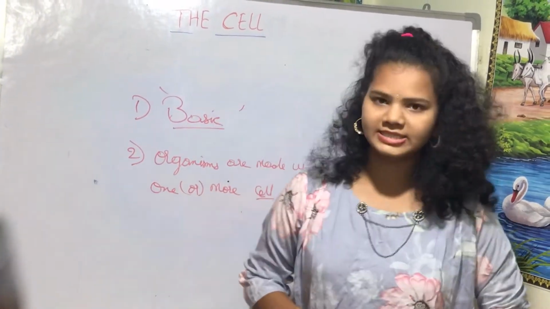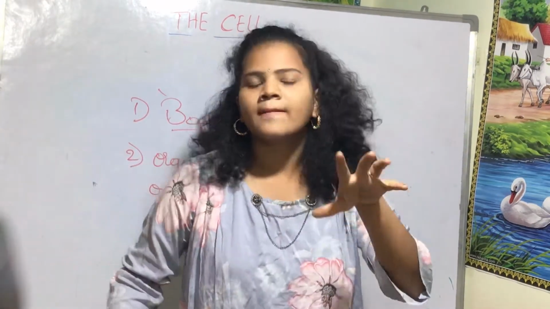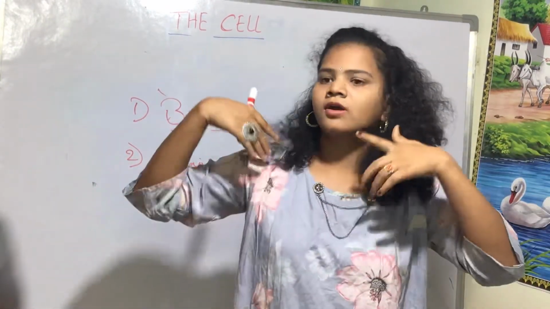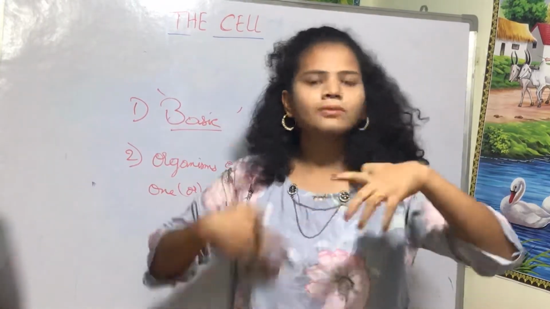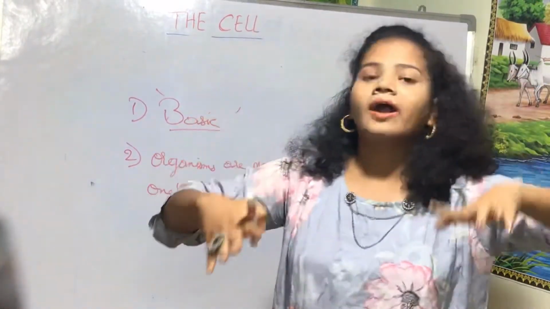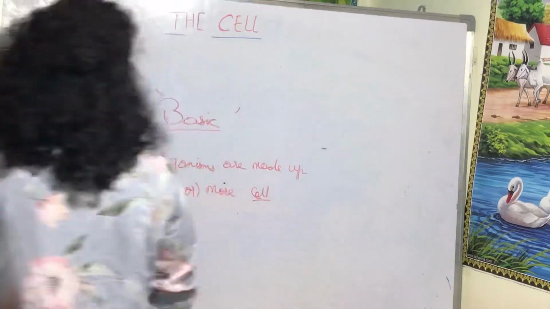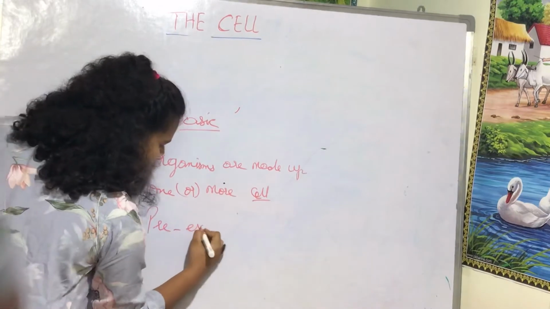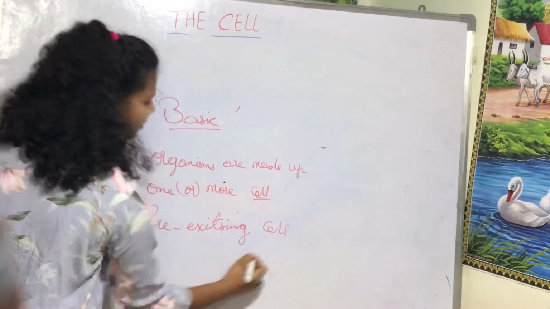For instance, you have bacteria and amoeba. They are single-celled organisms, meaning unicellular organisms, and we humans are multicellular organisms because we include lots and lots of cells. Like we have millions and billions and trillions of cells. So we are said to be multicellular organisms. So single-celled organisms are unicellular organisms. Multicellular organisms are the more than one cell organisms.